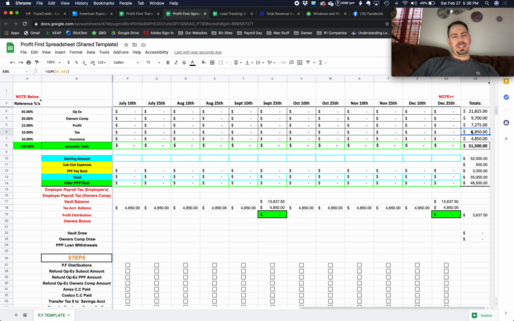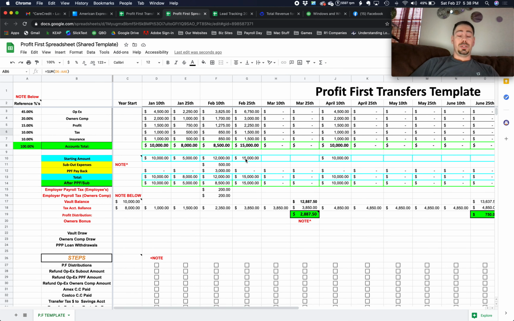I'll probably make some other adjustments to this as well, based on anybody's suggestions or anything like that you would like to see in here. But this should give you a really good, strong starting point. And again, this is, of course, assuming that you're actually using the system. Use the system. Use the system. It's helpful. Okay? All right.